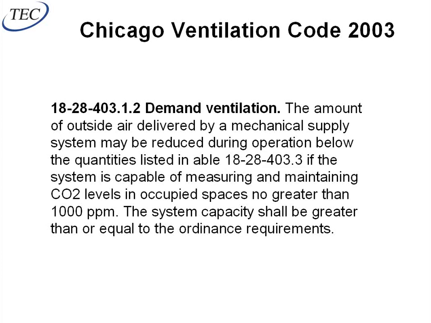So, for example, if ASHRAE 62 says you can have 700 parts per million above the outside air level, and your outside air level is 450, then your inside set point becomes 1150. The City of Chicago ignores that, and they have a fixed rate of 1,000 parts per million for the indoor level. So it's a little more conservative than ASHRAE, but nonetheless, it does allow you to do some DCV.